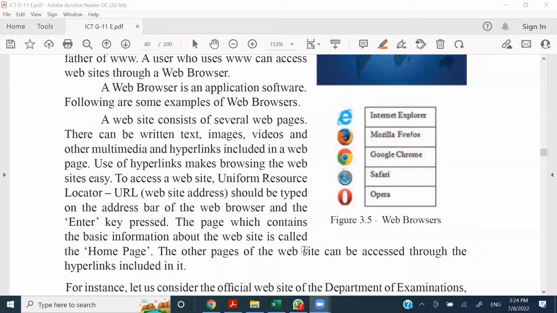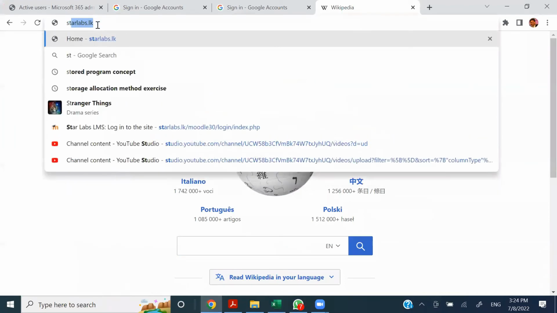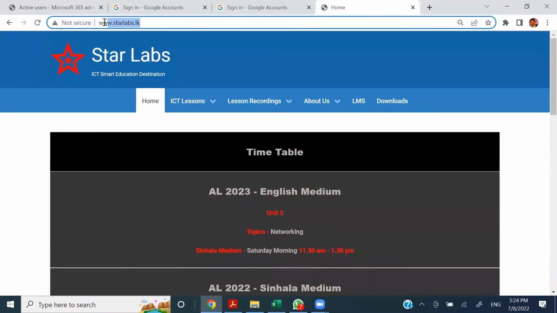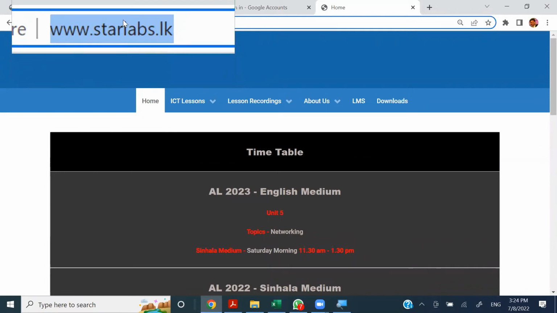What is the difference between the domain name and the URL? A domain name is also itself a URL, but a URL can specify a specific location of a website, right? If I give you an example, if you visit my website, this is the URL that you can see to visit my home page.